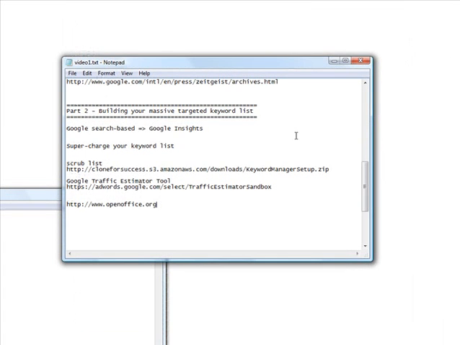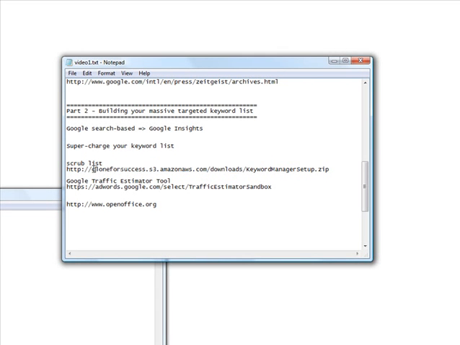What I like using is a free keyword program that I got from somewhere a long time ago, and to be honest, I don't even remember where I downloaded it, but it's free, so I have it available at this link. I know it's a very long link here. This is the best way I can show it to you.